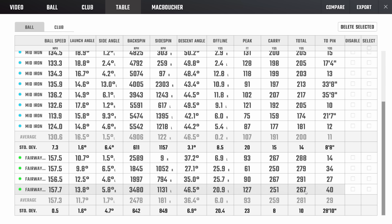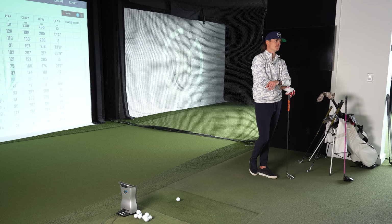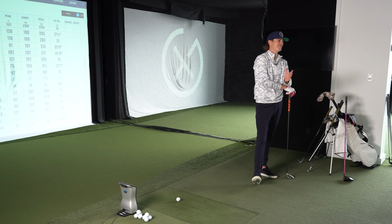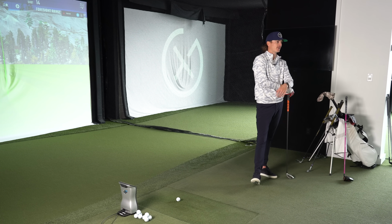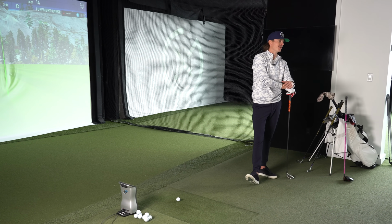Right. That's exactly how we want to show you guys the benefits of having these shots in your locker. I think it's very important that people learn the skills that allow them to shape the ball, and knowing where your miss is going. For me, it's harder to know where my miss is going when I'm constantly trying to hit it straight, because I'm relying so much on the club face.